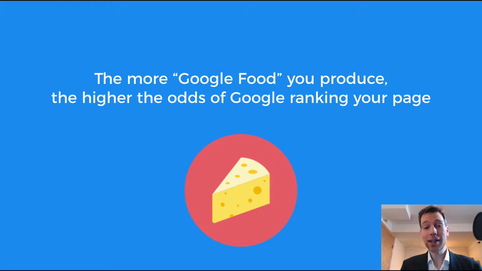When Google finds all these elements on your site, your page score goes up and up and up, and Google works with page score. The page that has the highest score ranks number 1, right? So we're going to be giving it all the Google Food, all the other little elements, so that it can rank as high as possible.